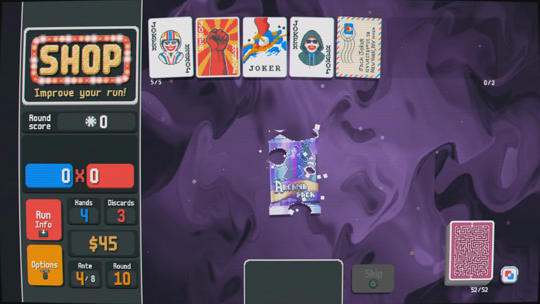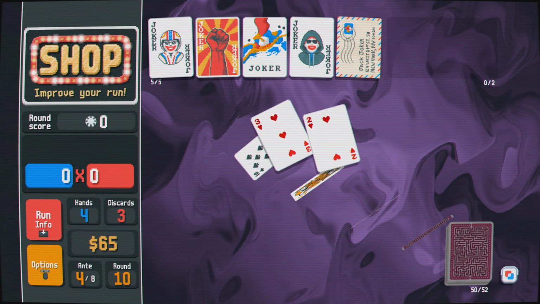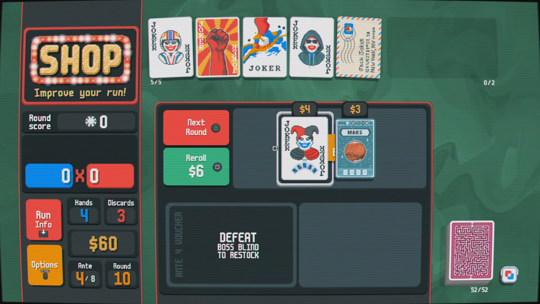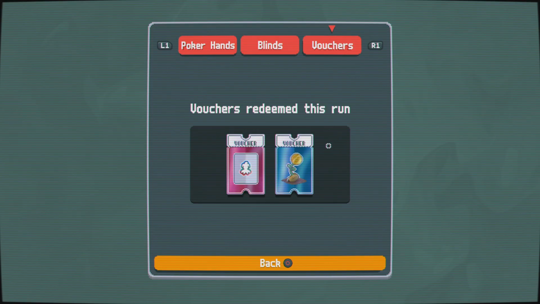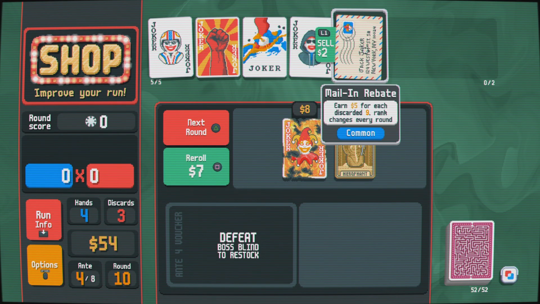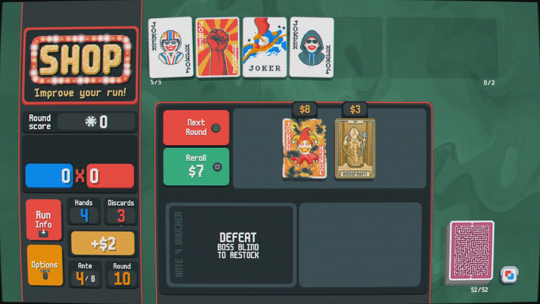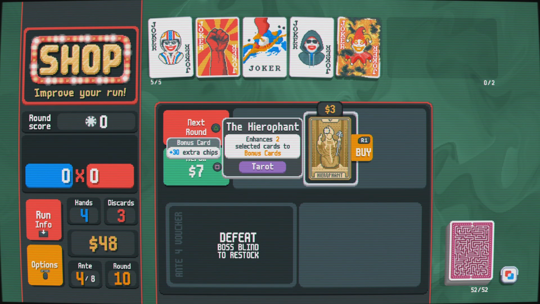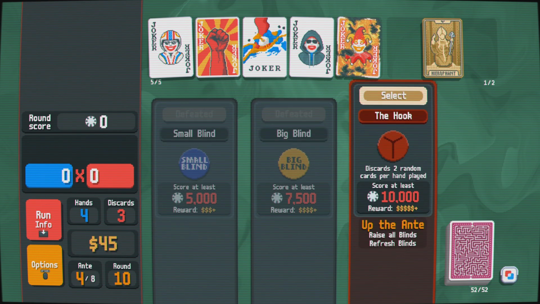And then try Arcana. And we'll take the money and see if we can dig for something quite nice. We haven't fixed our deck yet, so let's not go for four of a kind. Burnt Joker is pretty nice. So maybe because we've got Seed Money, we don't need Rebate, and then we can level up pairs quicker with this. So I think that's what we'll do. And then we'll take the Hierophant for now.